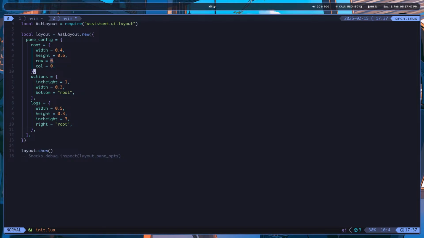As you can see here, there are 0.3 width, 0.3 width here, and okay, it's 0.3 and 0.5 here. Okay. So let's make it 0.4.